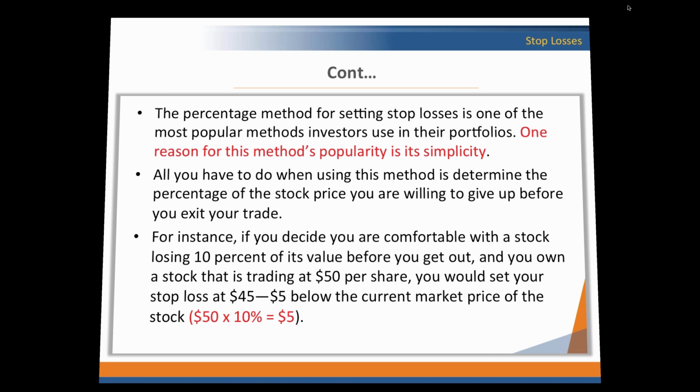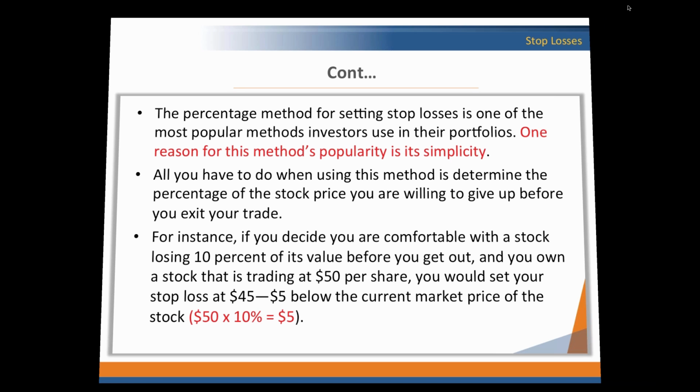Nine times out of 10, if you're doing options, you're going to run out of time. If you're doing stock, it's going to get stuck in a consolidation box for so long, and you can't do anything about it. So with this method, if you pick that 5 or 10%, it's the easiest method to use. You're all set at that point.